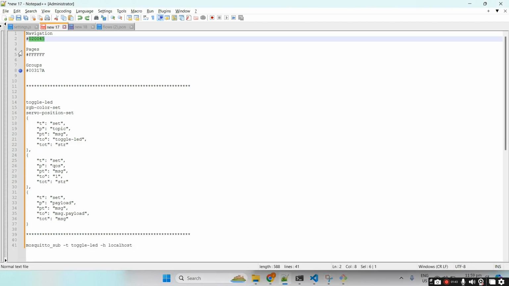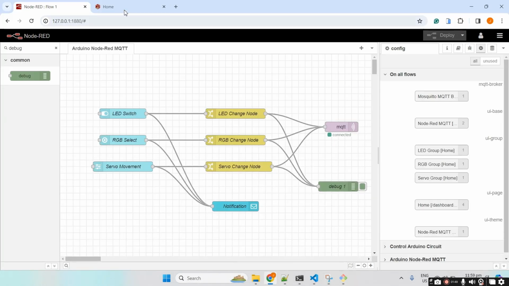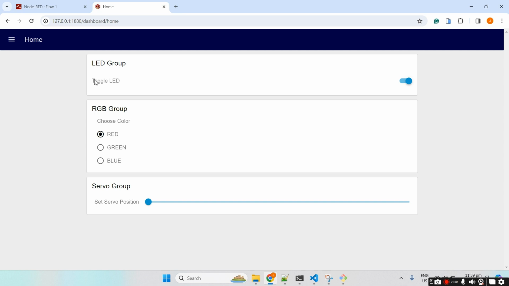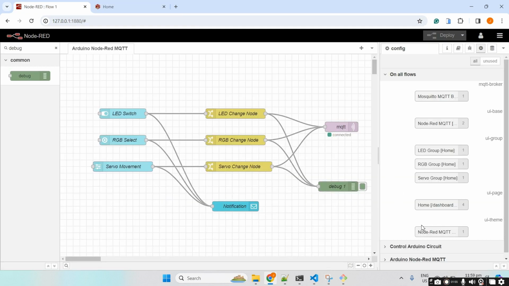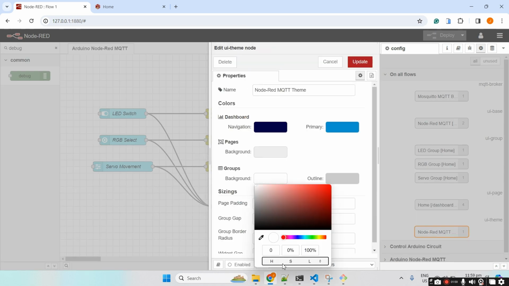Next, we can change also the group. For the group, what I wanted is to change the background color to a little shade of blue. So what we can do is click again the UI theme, and in the group section, I'll change again the color into a different hue. So 00317A.